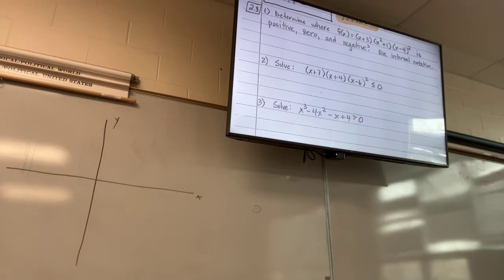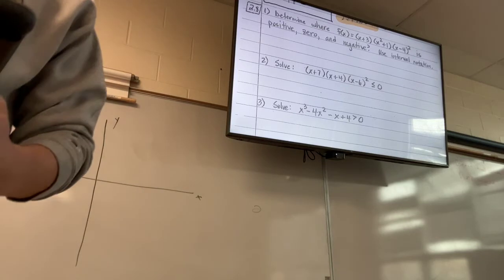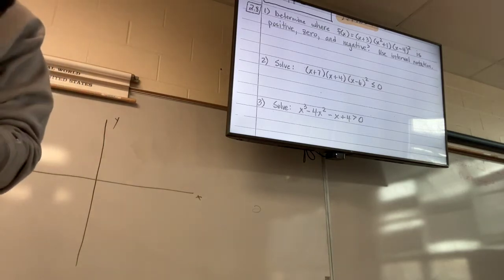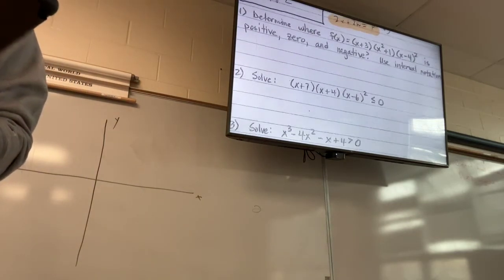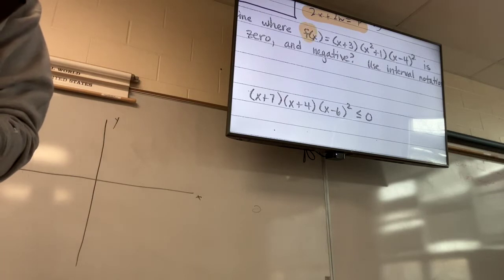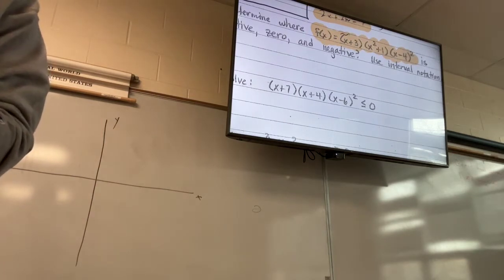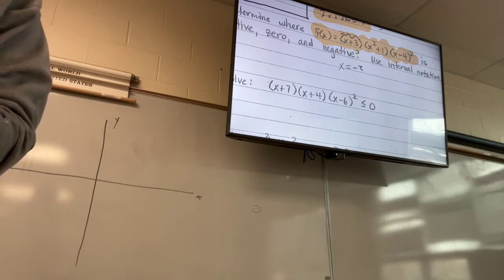So you're gonna get -3 is gonna be one of them. Right here. I'll write the zeros. Oh, sorry, I'm looking at number 1, highlighted in orange. Doing this one. Okay. So it's going to be x equals -3 is one of our zeros.